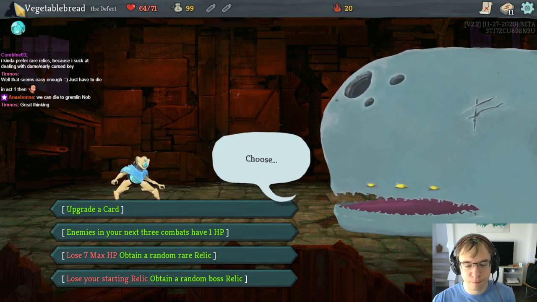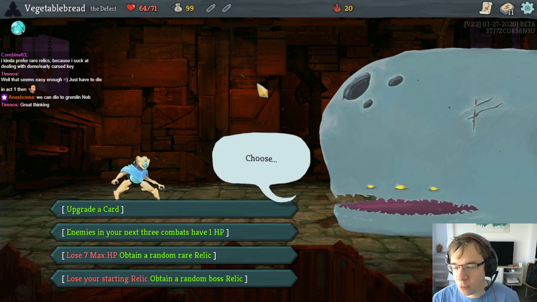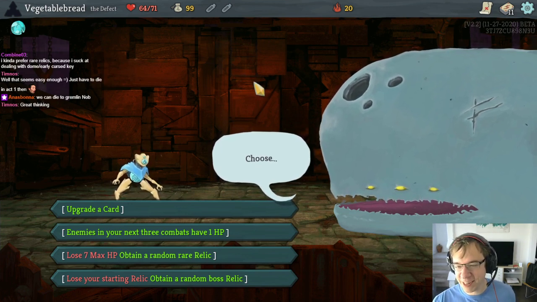And like Dead Branch. We can die to Gremlin Knob. See, there you go. We just die in Act 1.